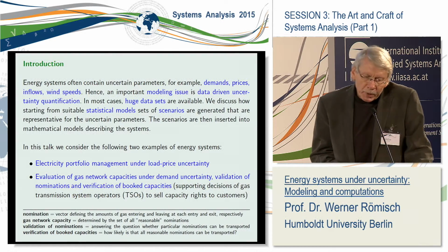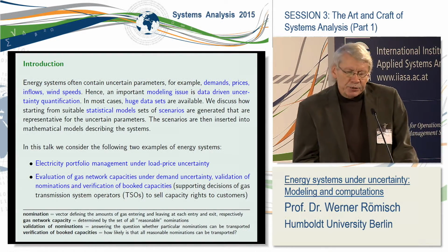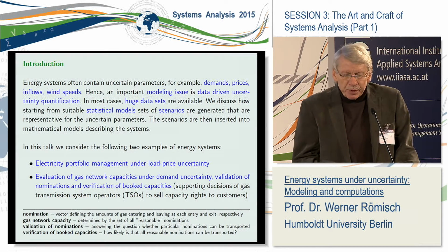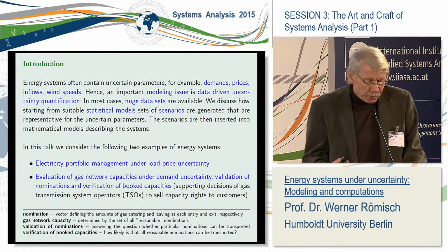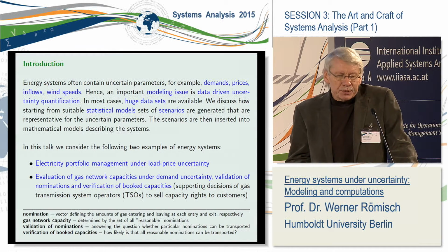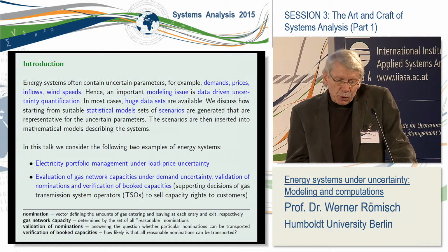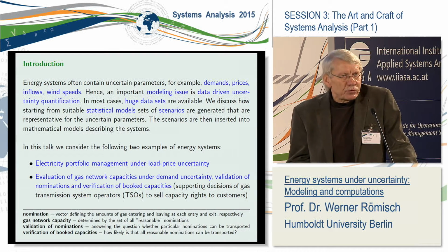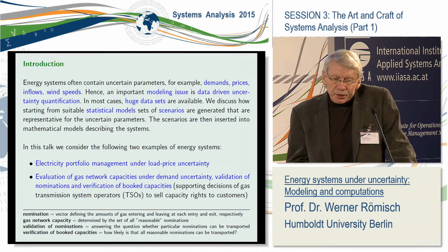Energy systems often contain uncertain parameters, as is well known and easily understandable. Demands, prices, inflows to reservoirs. Nowadays, wind speeds or sunshine are important uncertain parameters in such models. And very often in energy systems, an enormous amount of data is available. And what has to be done to understand these models is a data-driven uncertainty quantification based on a huge data set.